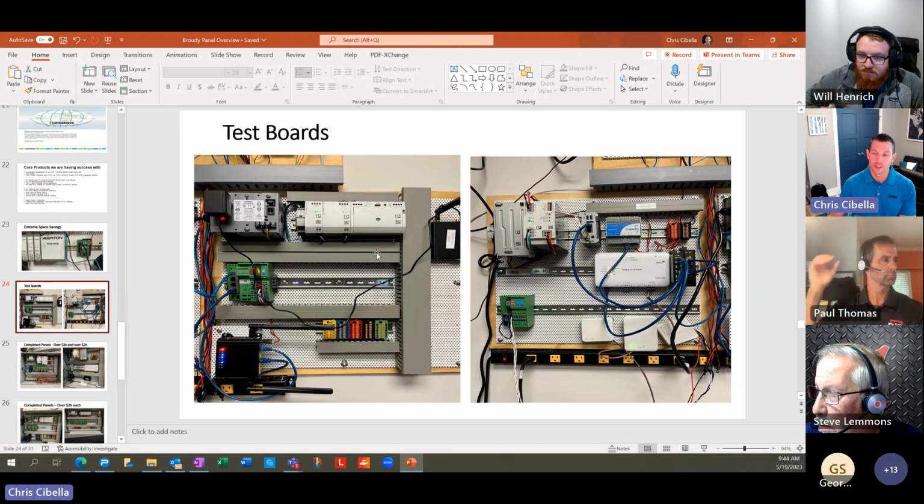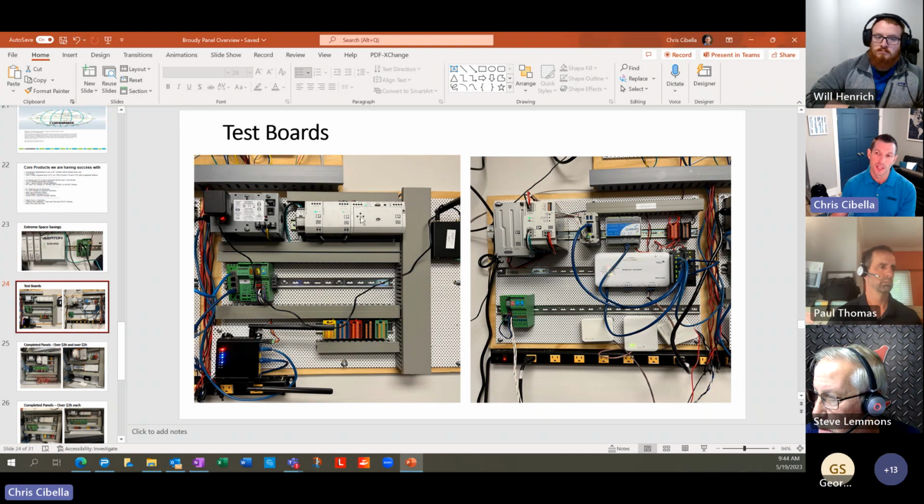Here's one of our customers that was nice enough to let us take some pictures of some of his demo boards. So again, we're pretty big on demos and more samples. This is when he was originally testing the controller. He also has lifetime warranty, right? He's got the surge protection up here. He's got 2 power supplies. I think he's doing different voltages, which is why there's 2 power supplies. So an example, this could be a 5 or a 12 volt DC power supply on the output. This would be your 24 volt. And then this is the UPS, one of the ones I believe Paul was kind of mentioning. This seems to be a high runner. This is a UPS and battery in one.